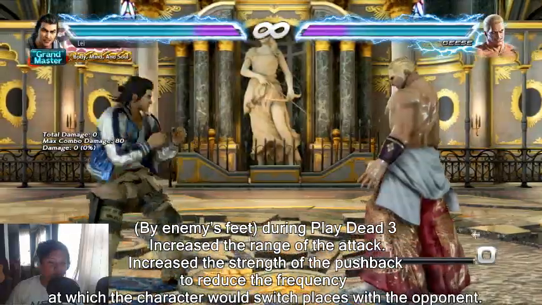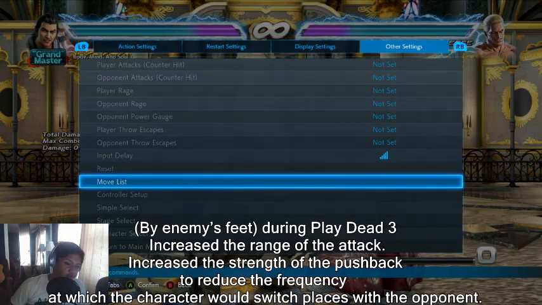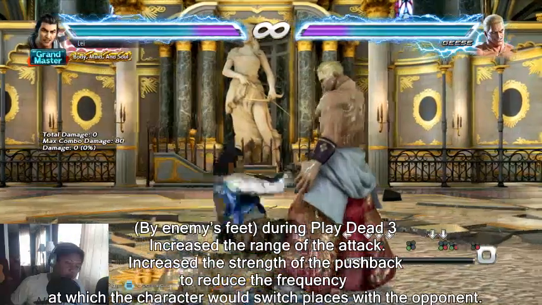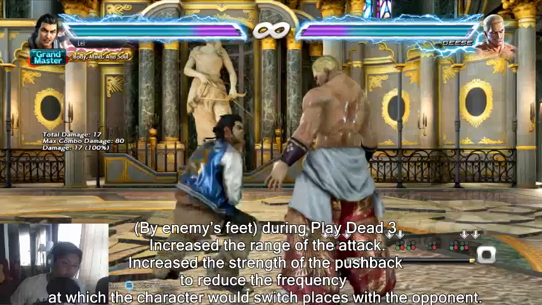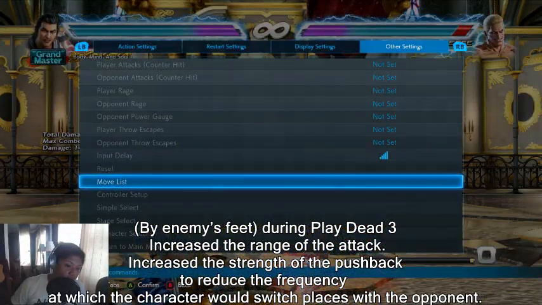And if they increase it so that it has a little bit more range over there, that's a really minor change, since if you already know the matchup, you should be either fuzzy ducking knockdown, or you should just be blocking low. Because taking this mid over the raw launcher that is play dead 3 is really worth it, in my opinion.